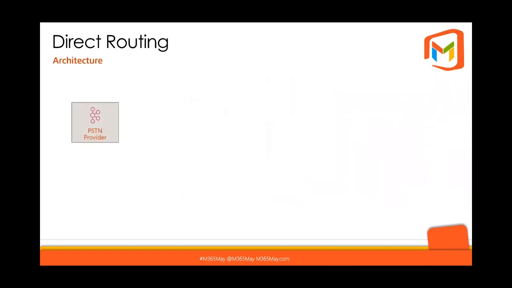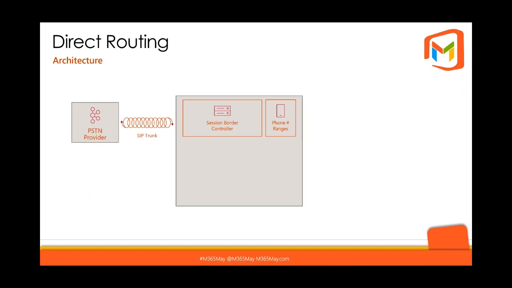How does it work? First up we have a PSTN provider, and that PSTN provider could be your SIP trunk or even your ISDN trunk in your data center or office. It could be a SIP trunk over the internet. Organisations like MyNetPhone, telcos, have SIP trunks that we can get over the internet. So the PSTN provider provides us with a SIP trunk that plugs into our session border controller, which has another SIP trunk, our direct route, that connects to the phone system in Office 365. That's how I get calling to and from my users.